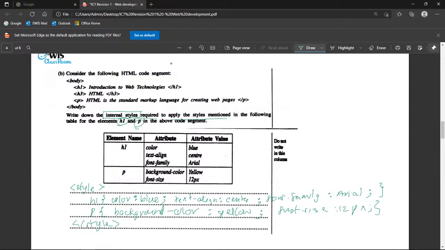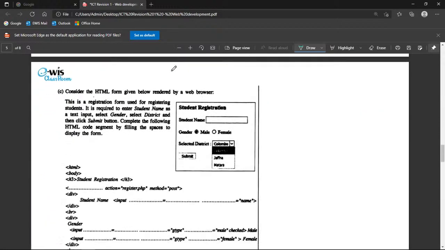So the style tag is used just to make sure that we have written it using internal styles. No matter whether it's an internal or external style sheet that we have used to write the CSS code, the code segment looks the same. The way that we define the style is the same, but this tag makes the difference, right. So you have to mention that part. Okay, I hope you get this point.